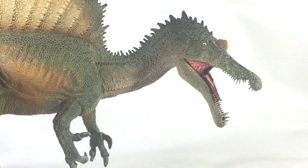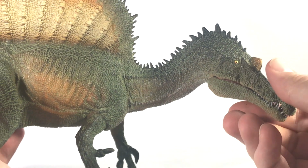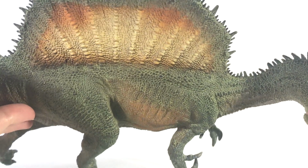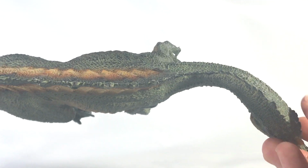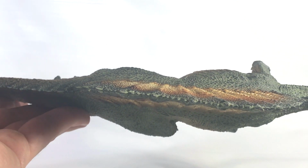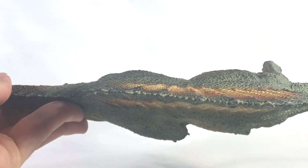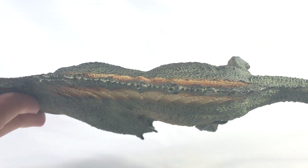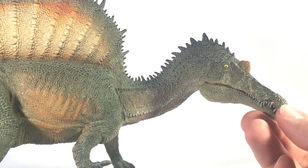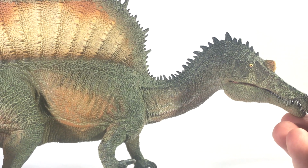Now, one thing people have noticed about Essien here is that he is a bit shrink-wrapped. I didn't want to say that. I thought he looked a little lithe, perhaps in the rib region, but when you turn him over, yes, he looks incredibly skinny, very, very thin from a dorsal perspective. It's a bit bizarre how not wide this guy is. I don't know if it's necessarily shrink-wrapped per se. There might be a little bit, like I said, in the ribs and on the face, but nothing abhorrent.